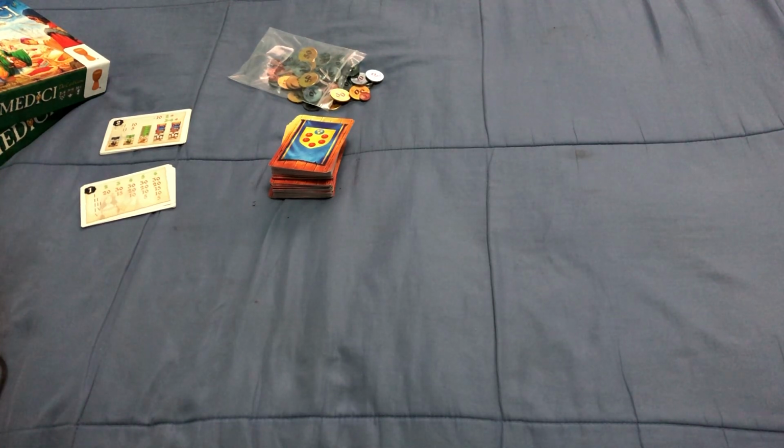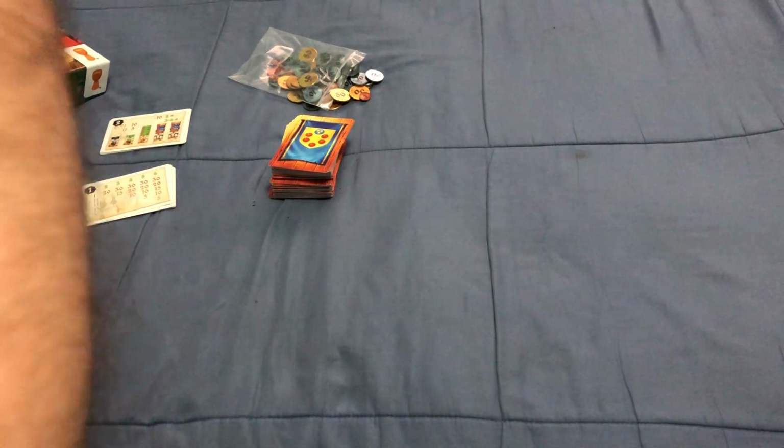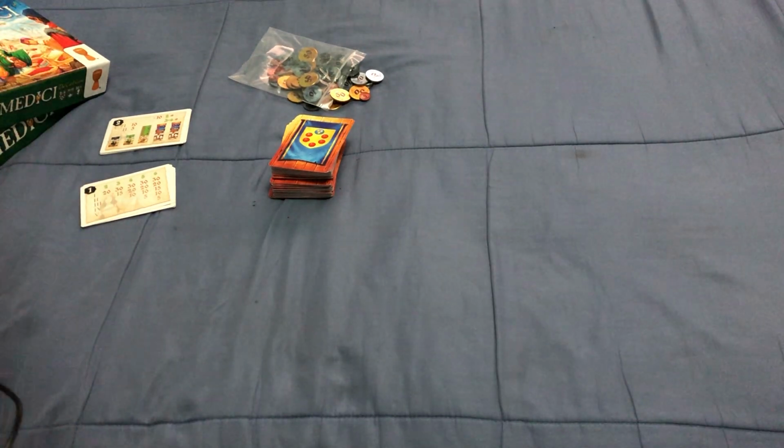If it has that information. It only says that green cards do not count against a sip's capacity. So I imagine the black ones do count against the capacity, even though they're not a commodity. But you do get the points for them.